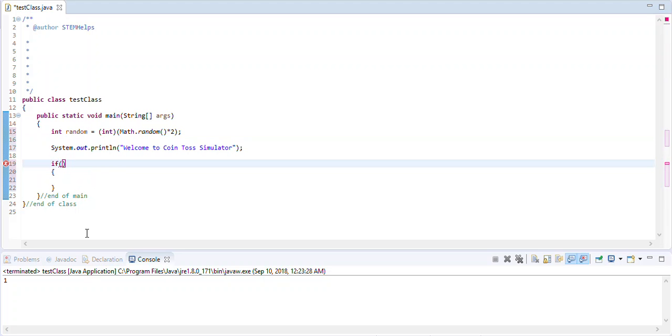So if something is true, like if a boolean is equal to true, that's all we have to write. That's basically what it's saying.